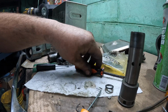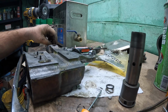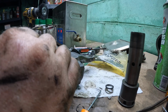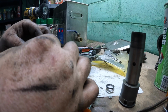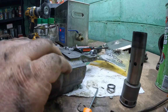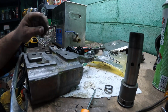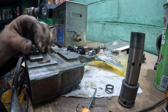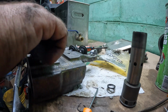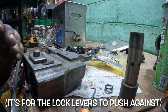Now, our next affair is going to be, I'm gonna have to use this. I'm gonna put this piece back on, so I don't know what these roll pins are for, but I'm guessing this is for some other type of operation that this coupler could have been used on, maybe. I don't know. But I do know one thing. It's going back on. As soon as I can figure out what I did with the bolt. I'm pretty sure that was it right there. Yeah, because I don't get what this piece, what its point really is. I mean, sure.